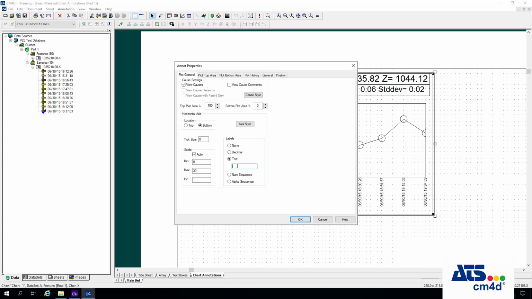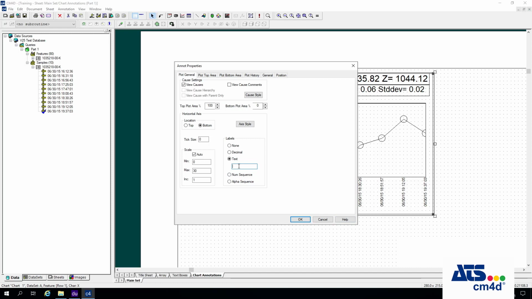here where it says text, we could enter a variable to resolve something else instead of just the sample label. So if you had a sample filter, you could put in the sample filter variable here to resolve what the value would be for that particular filter for each of the samples.